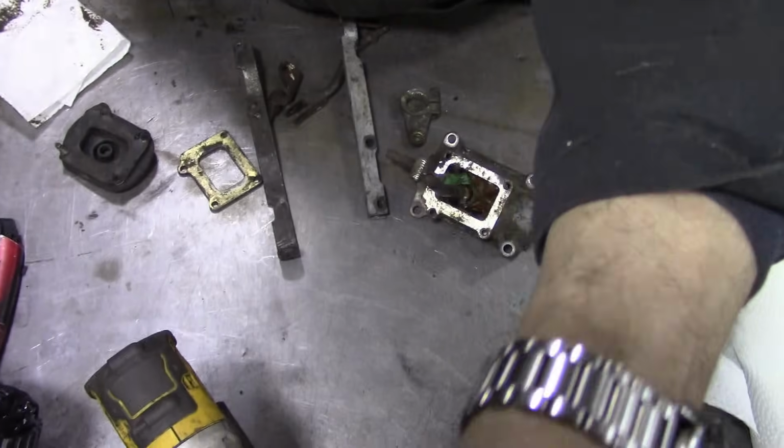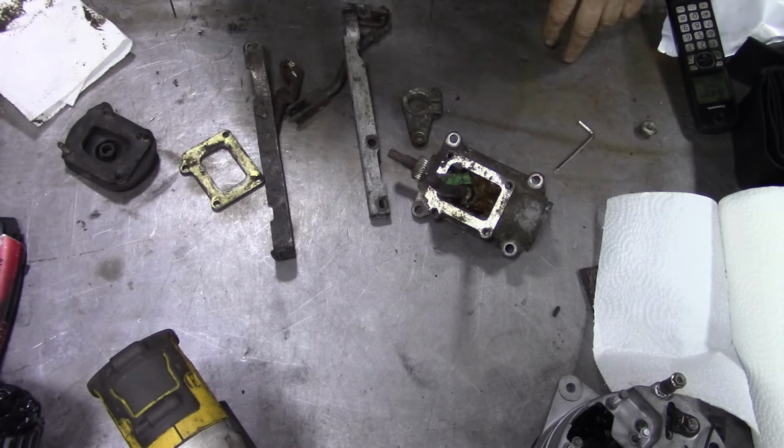But when the conversation went on, he found out that there's a lot of bits missing. Okay, for the shift linkage, you didn't have the shift linkage, and this is one of the things. If you're going to do a project and you buy a gearbox, make sure you got all the bits, because a lot of people in like UK or whatever just say, "Oh, there's a gearbox," and that's it. But you need to connect it up together. So I've come across some bits here that's useful for him.